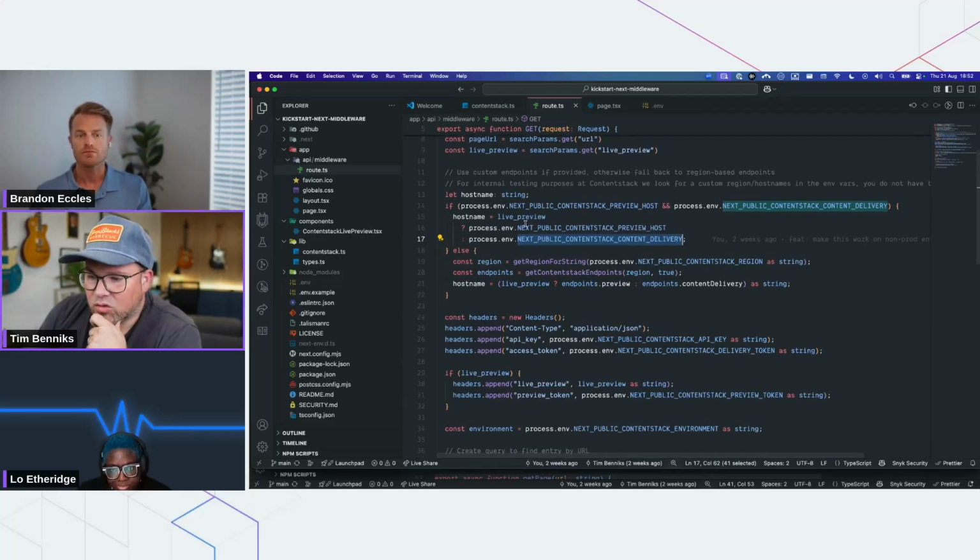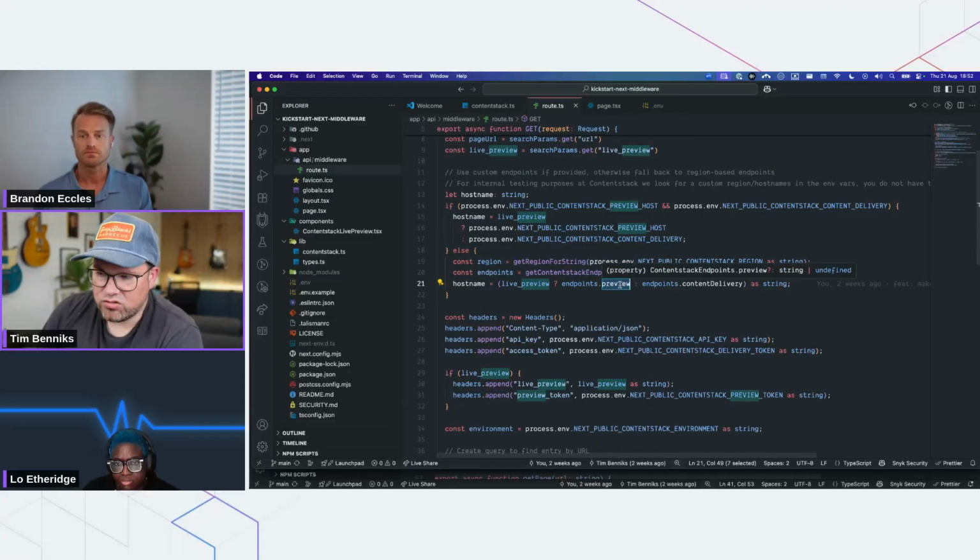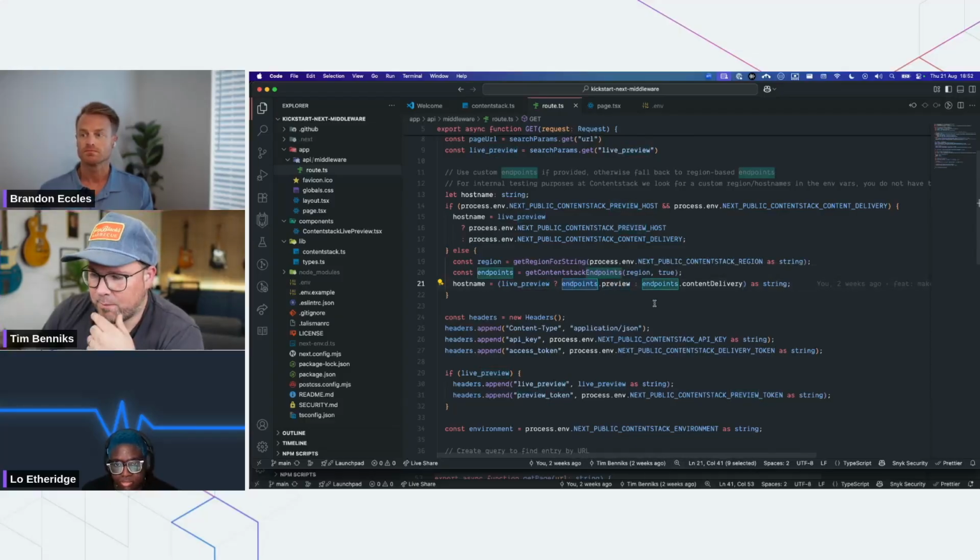And this is just a little helper package that we created that you can use as well, so you don't have to remember the URL. It just gives you this as an object. So if it's live preview, give me the preview endpoint. And if it's not live preview, I just want content delivery.